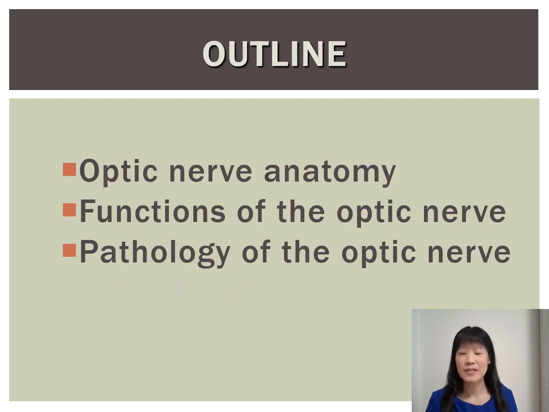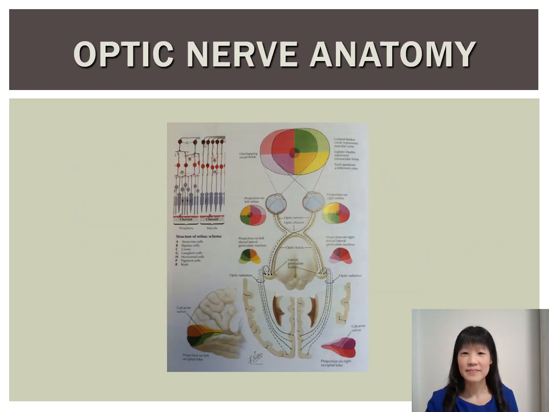So with that, I'm going to talk about, for the next hour or so, two things. The first part of the talk is optic nerve anatomy, optic nerve function, and optic nerve pathology. And then the second half of the talk is going to be how can we best examine the optic nerve in the clinic. So for the first part, optic nerve anatomy.